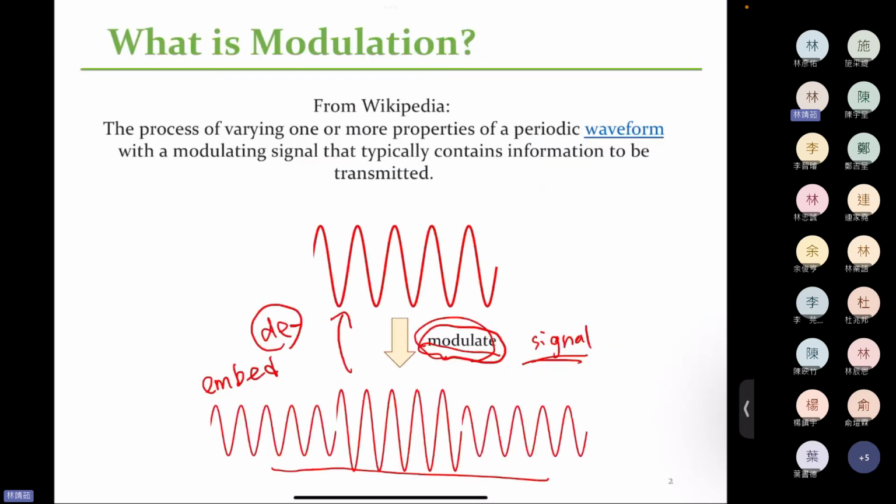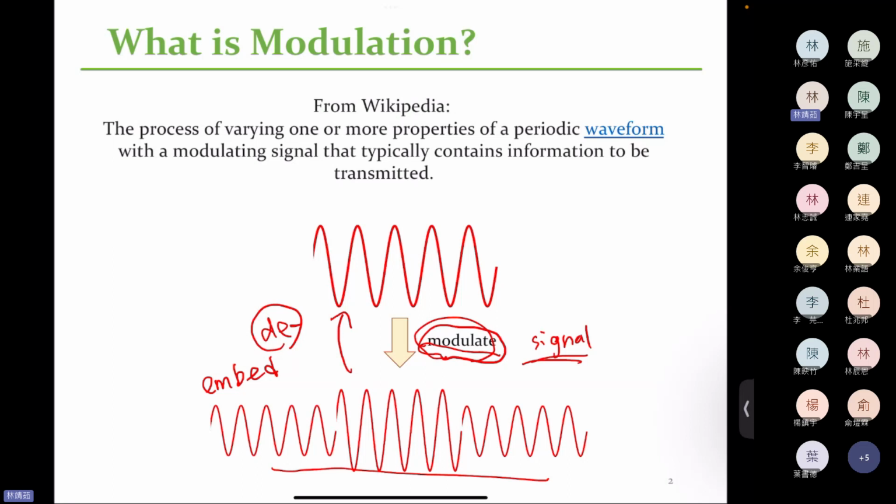Because when we go back to here, we say what we have is a sine wave. You can embed your information in any way you like, right? For example, if you want to write some secret to your friend, you can just define your own secret key. You can define your own pattern to hide your information, right? There is no single solution. For example, if you want to hide a secret like I love you, different couples can have different ways to hide their information, right? You can imagine just using different secrets, different messages to hide your information.